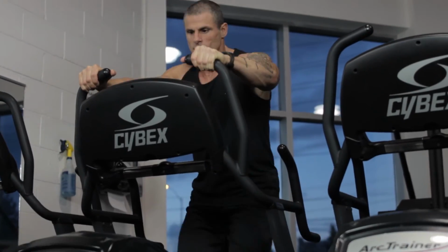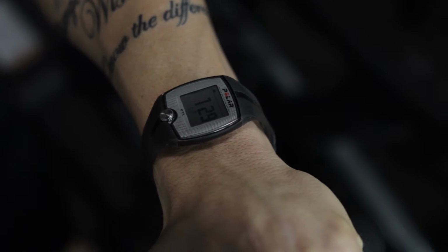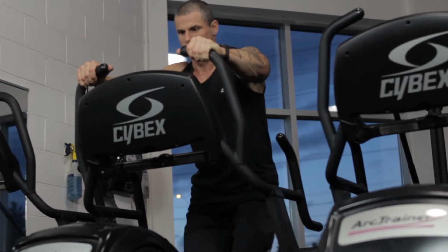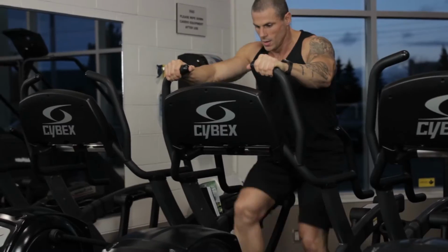So let's get the heart rate up and move into moderate intensity cardio. It's also called steady state cardio, defined as about 60-75% of your max heart rate. For me, that's about 100 to 130 BPM. So I'll burn approximately 500 calories per hour with this type of cardio. So if I hit the elliptical, let's say 7 days per week, theoretically I'll burn a pound of body fat.